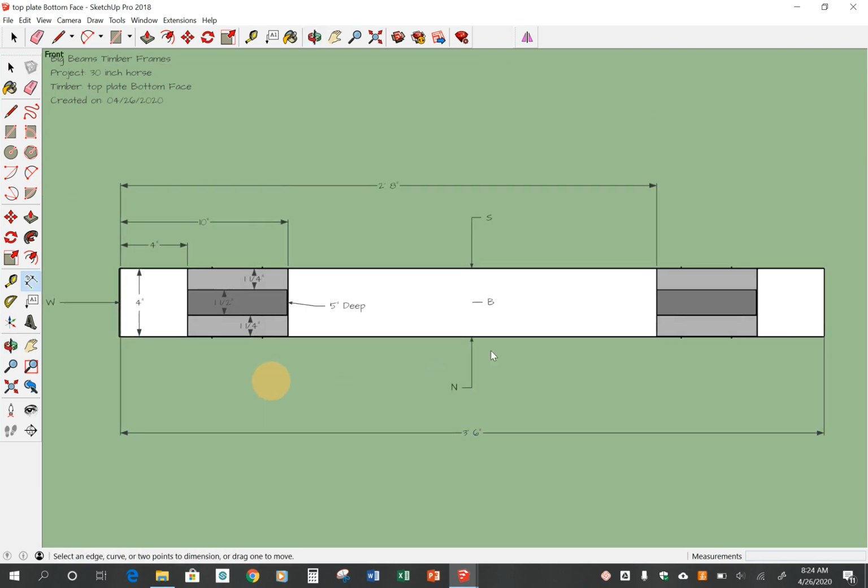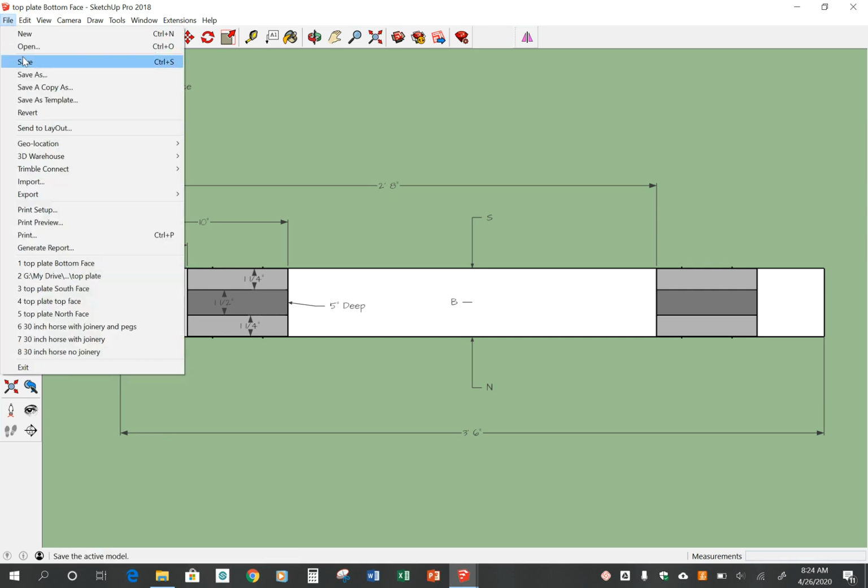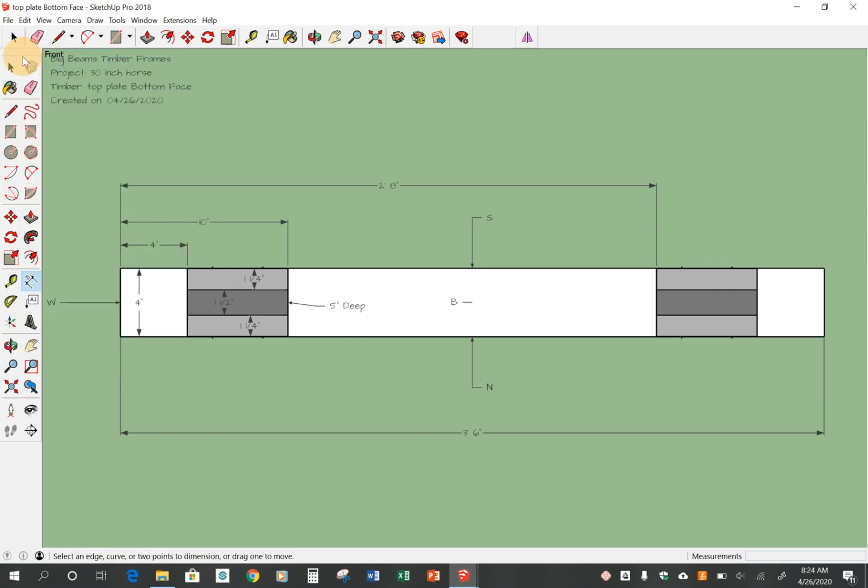And then of course you could do the same down here, but we know those are both the same mortises, tenons, and housings because we made a copy of the post, which is what goes in there. So I would save this and I'd be good to go. So this is the end of the information on shop drawings.